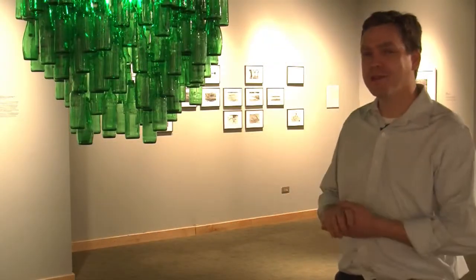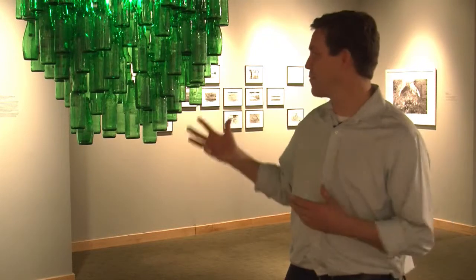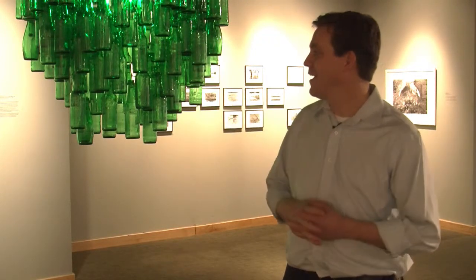This piece is by Iskra Ivanova, a local artist based here in Longmont, originally from Bulgaria. This is a piece you may have seen around town — it's been created in different forms and at different sites. She created it for this show because our theme of reuse and sustainability seemed very appropriate to her work. It's comprised entirely of beer bottles, mostly Heineken, and is inner-lit from a light within the whole sculpture. She does a beautiful job of bringing new life to these thrown-away objects, and it's a great example of the variety of material and media that artists are using today.